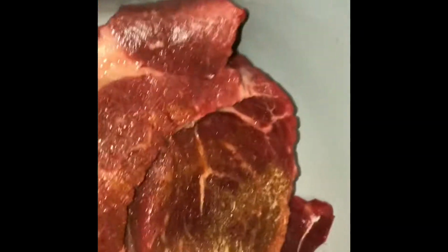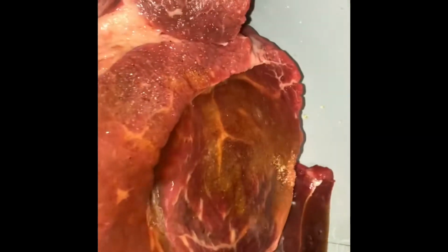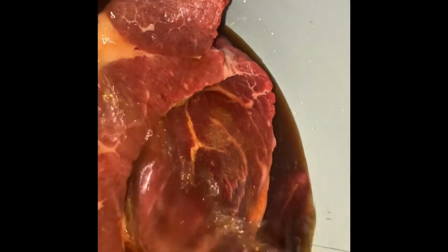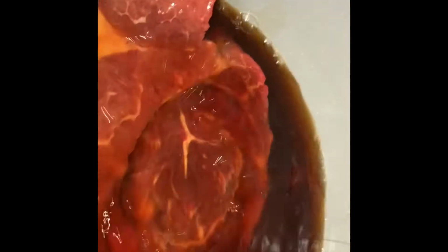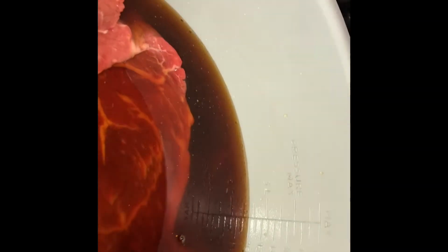That's 2 packs of Sazon seasoning. When I opened them, they tore. So I just went on and put them on my meat. So I'm adding 3.5 cups of broth, because I want my meat fully covered. And 2 cups didn't look like it was enough for me.